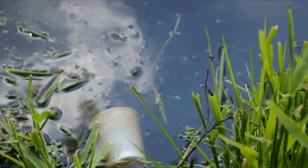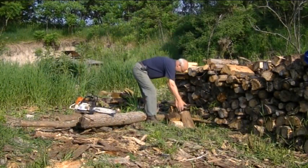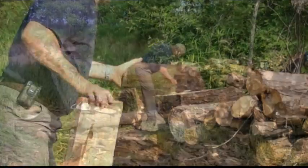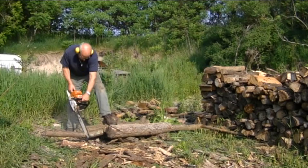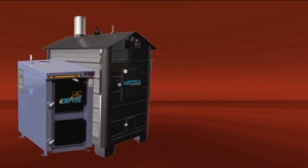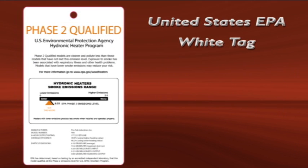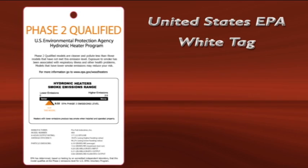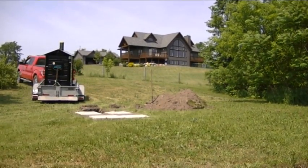Besides saving you money, the Empire Elite and Pro Series offer you the opportunity to be part of the environmental solution by reducing your carbon footprint. Wood is a clean, renewable fuel and is easily accessible in many areas — sometimes it's even free. High-efficiency gasification boilers reduce wood requirements by as much as 50%, and many homeowners pay off their investment in only a few years on fuel savings alone. Both the Empire Elite and Pro Series are tested and approved to the United States Environmental Protection Agency's highest standard for wood burning hydronic heaters. The white tag is EPA's 2010 standard for wood boilers, rigorously testing furnace emissions and efficiency to determine their environmental impact. Many regions now require new wood furnace installations to be EPA white tag approved.